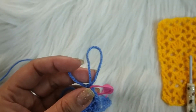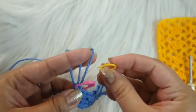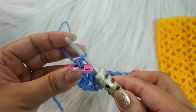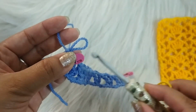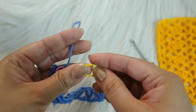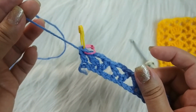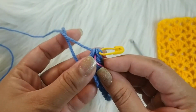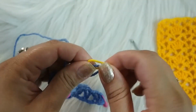And I'm sharing this information only because it's intended for a beginner. If you want to leave your project midway anytime, remove the loop from your hook. You're working like this, right? Now imagine you don't want to work right now on this scarf. You can just remove your hook and in the live loop place a marker and lock it. Please use only lockable stitch markers. Even if it gets pulled like this, there is no harm. You leave it anywhere, there is no harm to your project. Alright? And when you decide to work on it again, just pull it out and your live loop is ready.